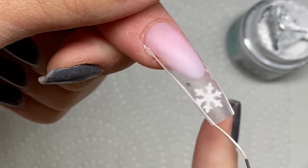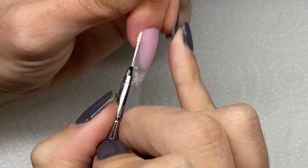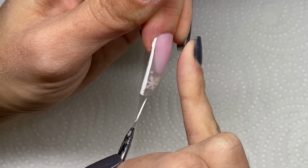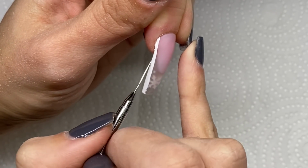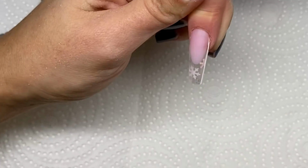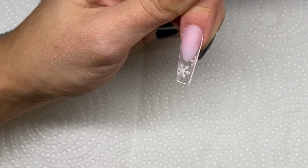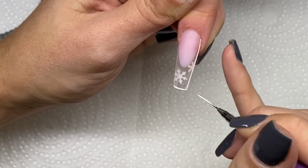And then once that was set a little bit, I did go in and use the same brush and go around the smile line as well. And then again, I went in and cured that, but this time I actually cured for 1 minute under LED, 2 minutes under UV. You want to make sure that this is fully cured. But this gel is perfect for painting. It's a really good consistency and it's so pigmented. So yeah, I go down the sides of the nail, across the tip of the nail, set it, and then go in around the smile line as well.